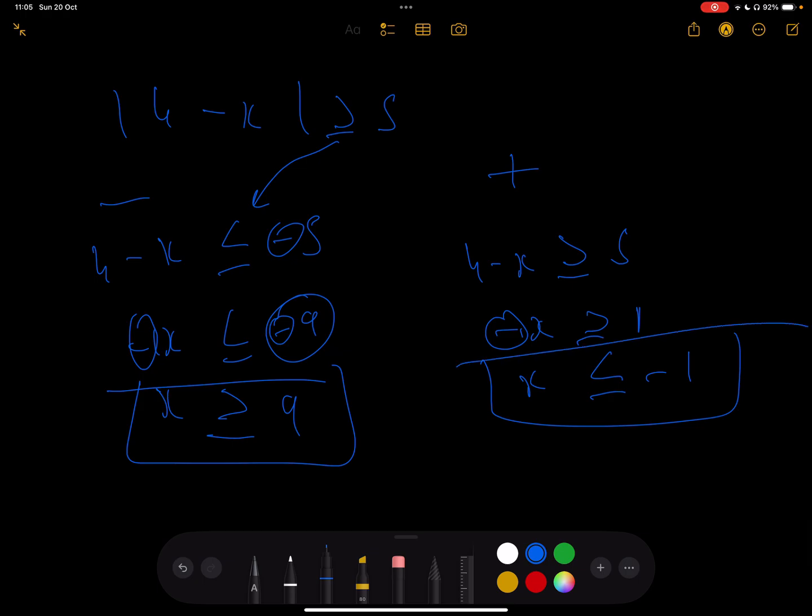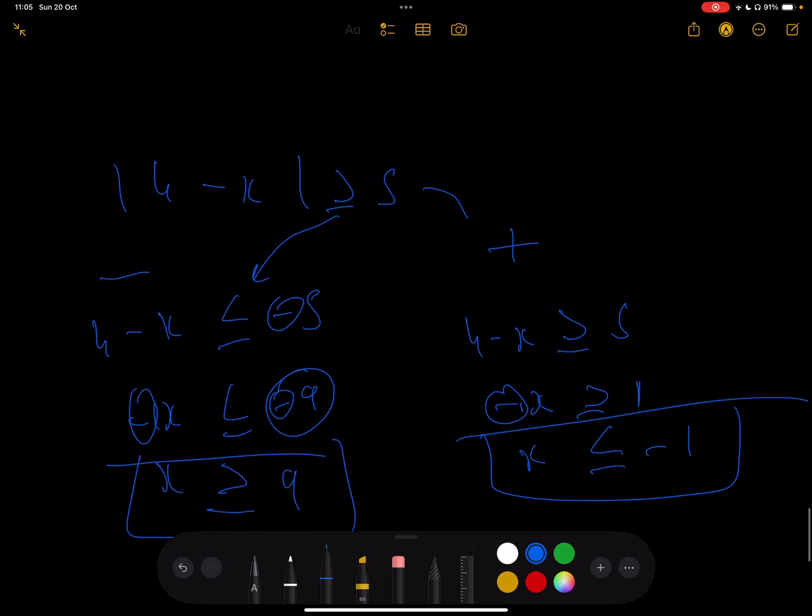The hardest part here is literally just switching the signs, I'm not gonna lie. It's quite easy. And for some modulus inequalities, it is easy just to separate the inequality into two, like here. I separated them into two because I find it easier to inspect both sides and just solve them and then put them all together, right?